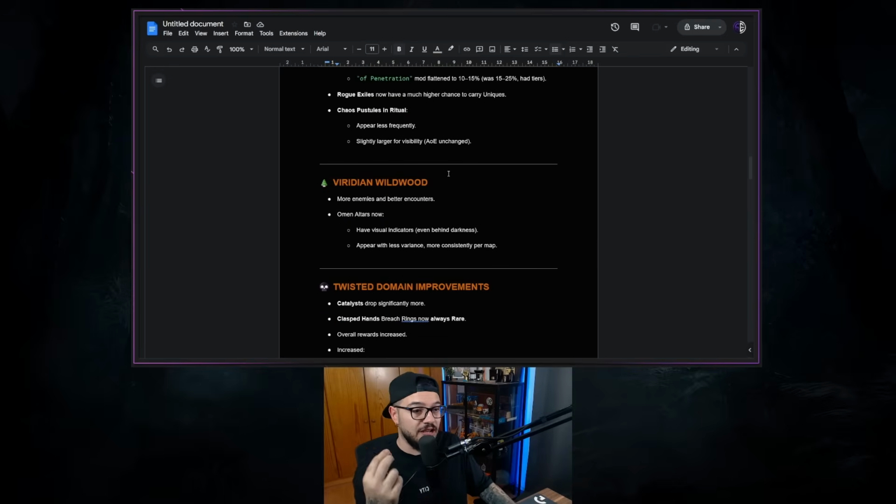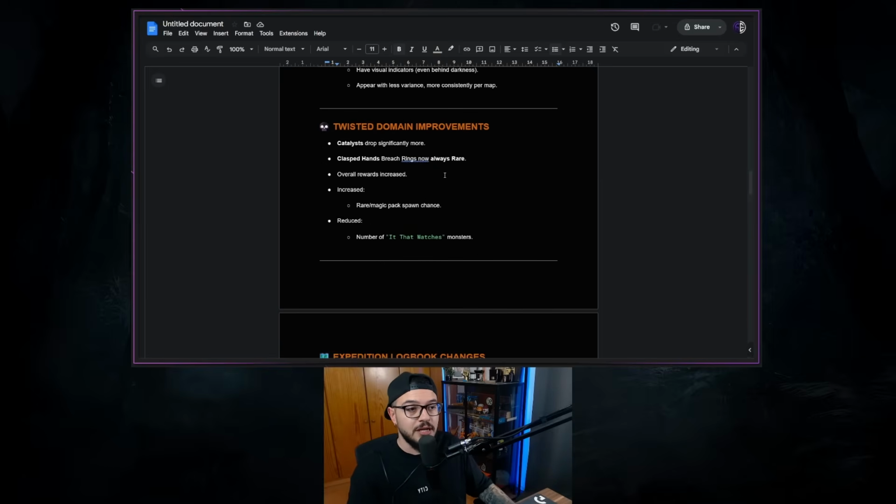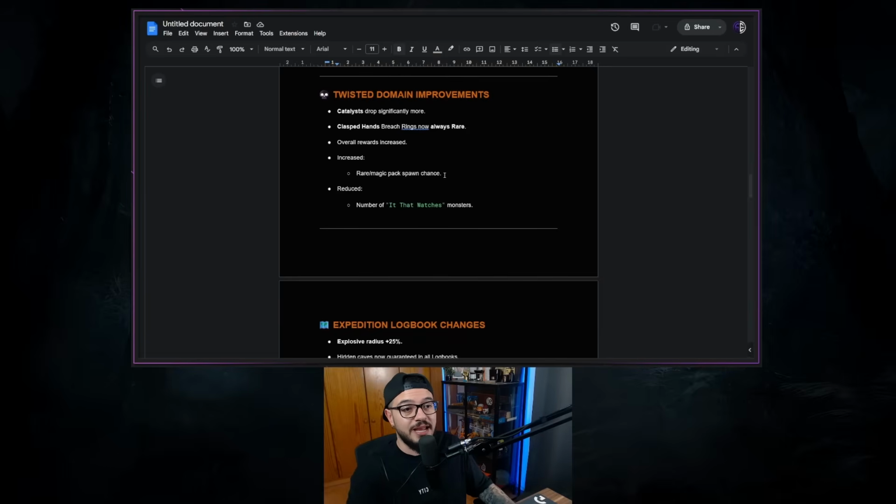Then we've got Chaos Pustules in rituals appear less frequently, slightly larger for visibility as well, so they made rituals a little bit better. We've got the Viridian Wildwood unique map. There are going to be more enemies and better encounters now, and also the Omen altars that you find in the Viridian Wildwood have visual indicators now, even if they're in the darkness, and they appear more consistently per map that you run.